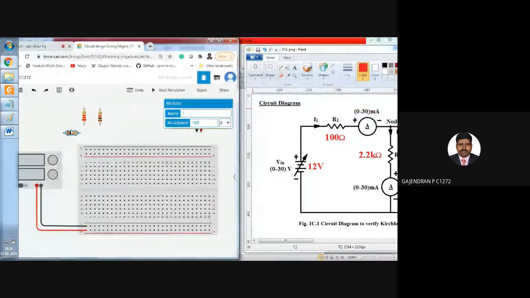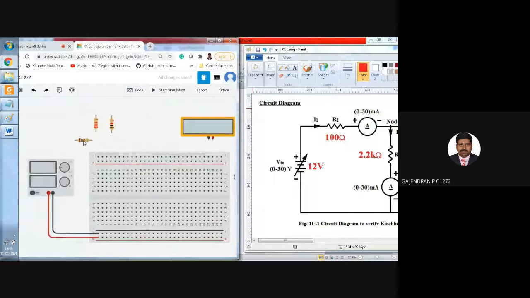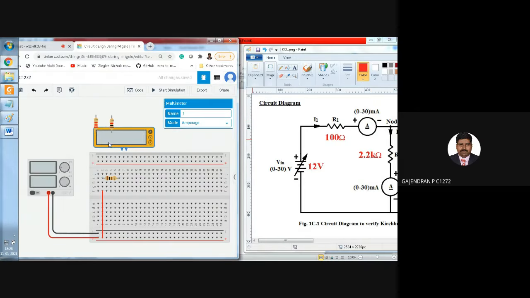So what we will do, we will bring the R1 resistor first to the breadboard, and we will connect the one end of the R1 resistor to my power supply. Okay, change the color into red color. That's all. Then from the other end of the R1 resistor to the positive terminal of my ammeter, bring the ammeter, first ammeter.